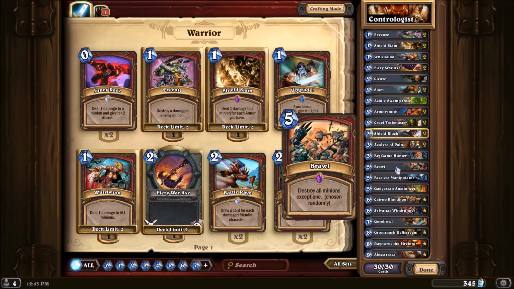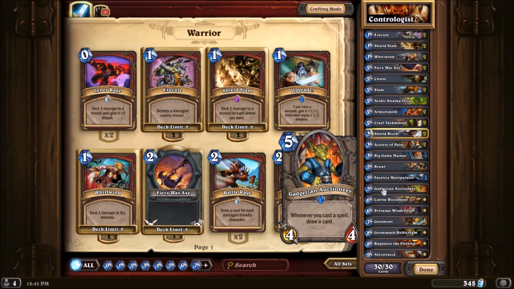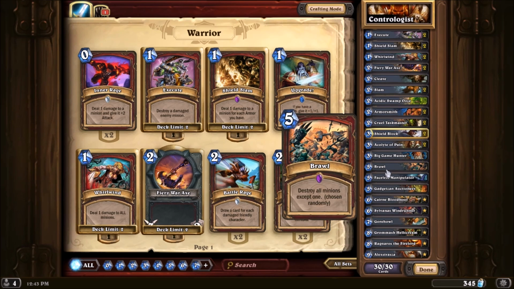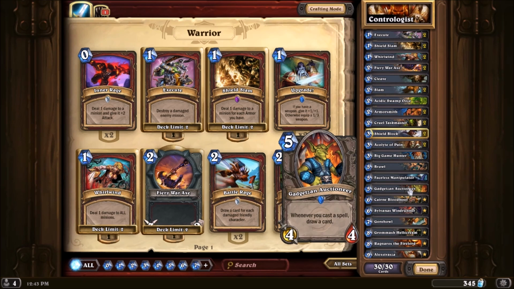We've got the Brawl for any swarm decks, any zoo decks that your opponent may be playing with tons of creatures in play. The Brawl can help deal with that quite effectively. Faceless Manipulator, either for copying one of your creatures like the Auctioneer, Bloodhoof, or Windrunner, or for copying an opponent's creature. We've got the Auctioneer, Cairne Bloodhoof, and Windrunner. Value from the Bloodhoof and Windrunner. Auctioneer, clearly with all of our low-cost spells, there's so much value to be had in that card.